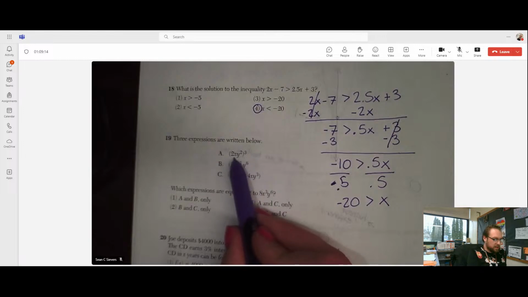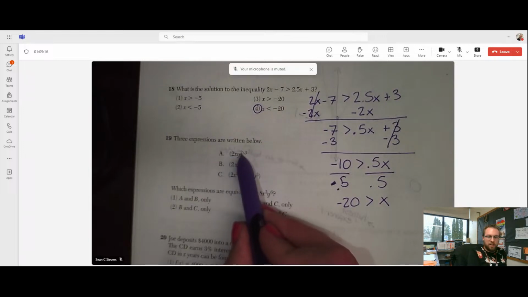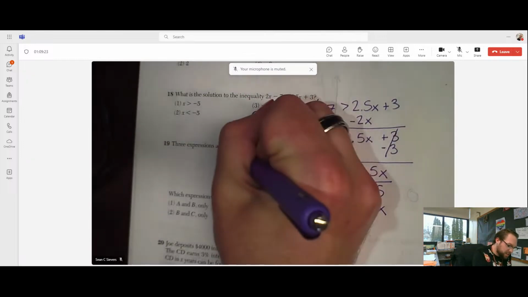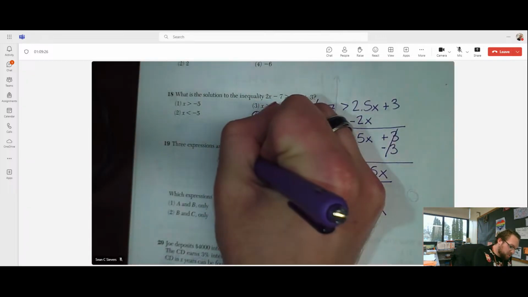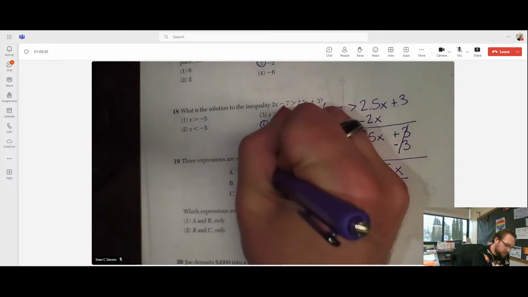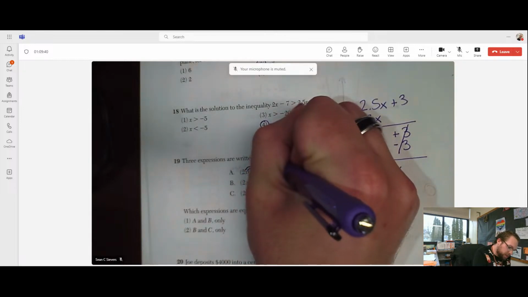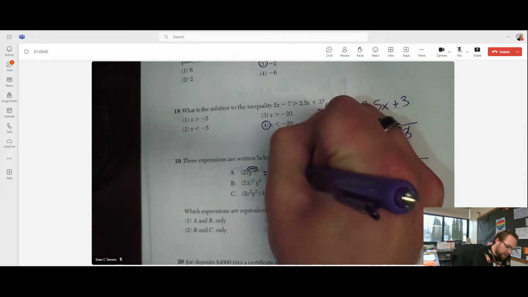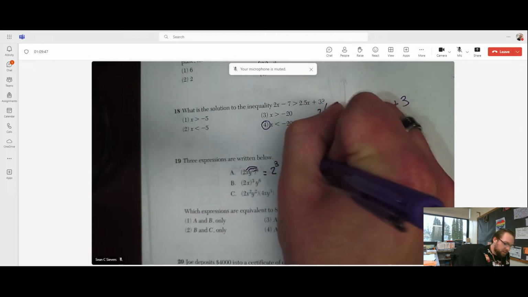So we have 2xy squared raised to the third power. When I have an expression raised to the third power, I'm going to think of the cubed almost being distributed to each of the pieces of that expression. So it's going to be distributed to the 2, to the x, and to that y squared. So this is going to look like 2 cubed, x to the third, and then y squared to the third power.